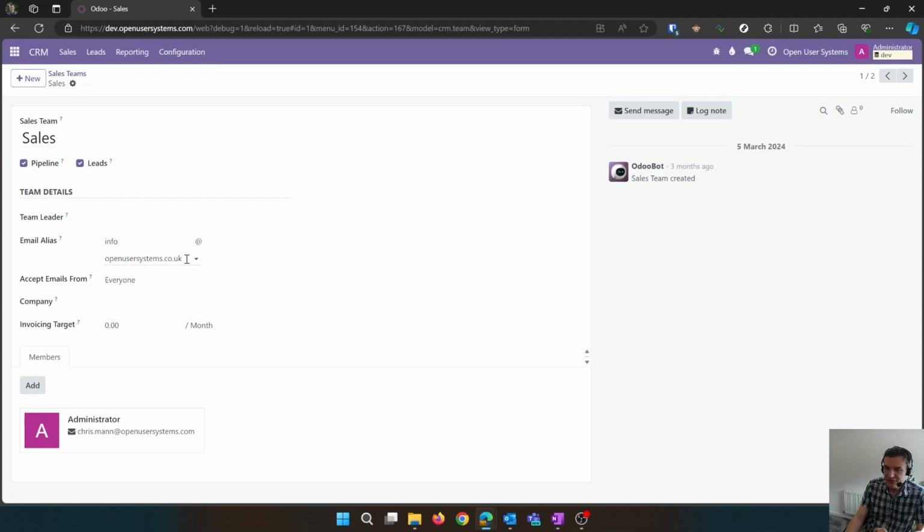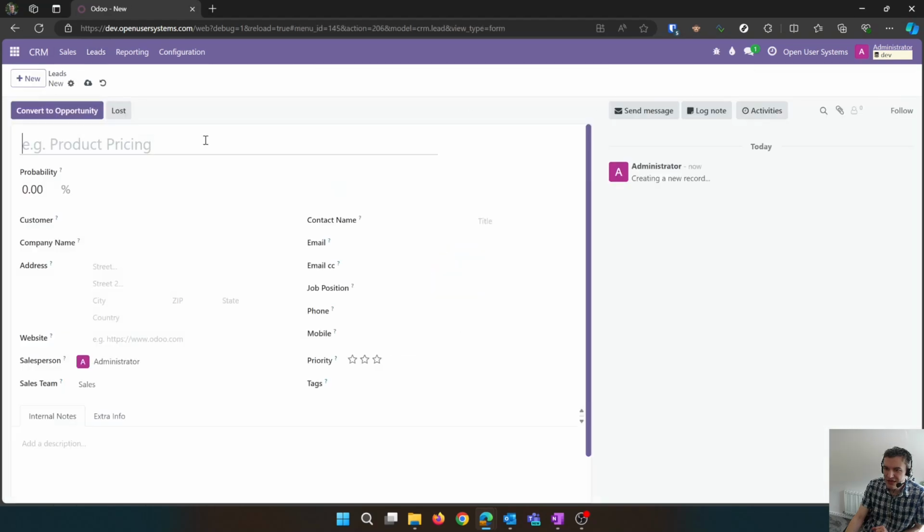Now if I want this to be able to be used by multiple companies, I would either have to create separate sales teams for each, or I would have to take away the email alias associated specifically against this domain. And if I take that away, that implies that this sales team is not company specific. It's now something that can be used by either domain. So that's what I'm going to do in this case, but you could set up separate sales teams based on the specific domain that you want to use as your email alias. But I would recommend in this case for multi-company environments, if you want to be able to allow people to choose, they need to have a sales team that can be used by both companies.